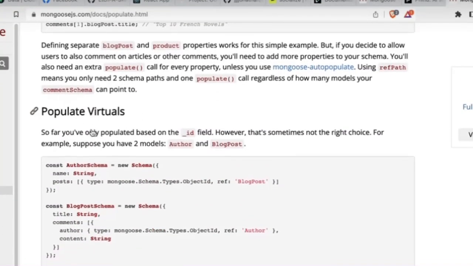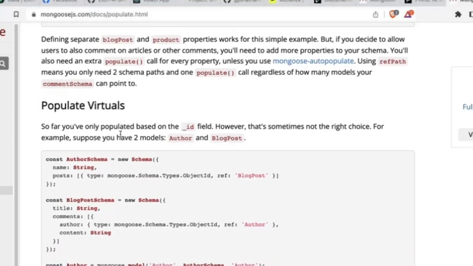Yeah, there you go. Populate virtual. Populate based on that. Yeah.